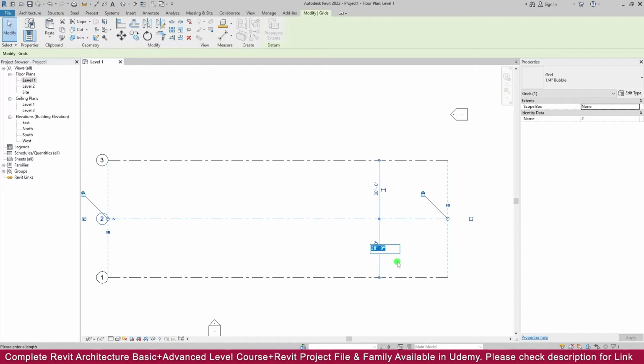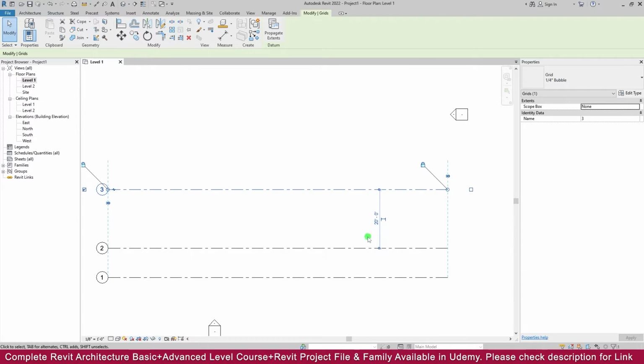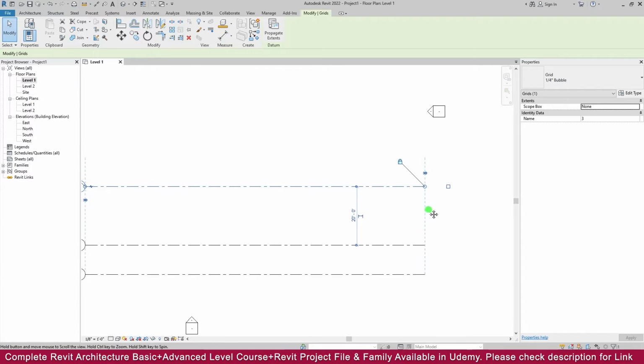Now I change it to 10 feet, then enter. Now you can see only this dimension and this dimension will change. These two will stay fixed. Now I select this one. If I change this dimension to 20, you can see this dimension will change to 20. So like that you can make changes.